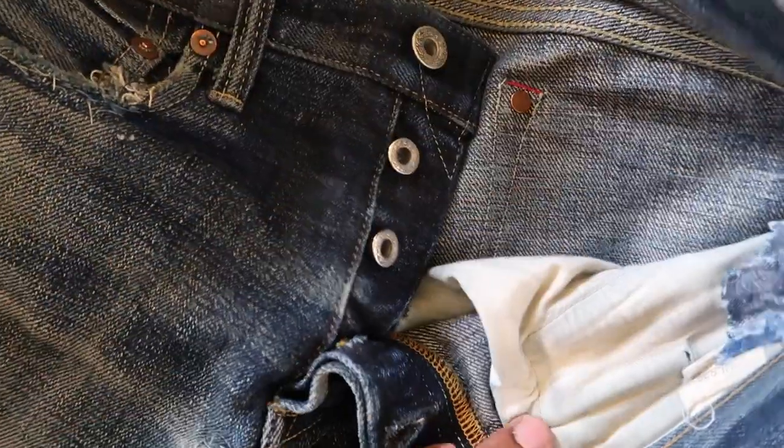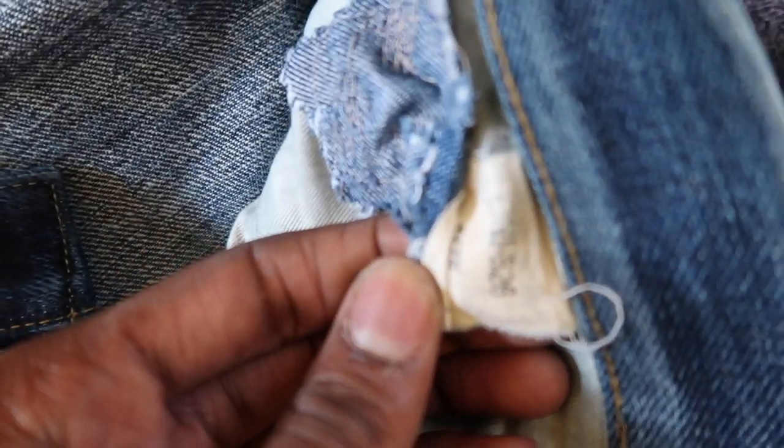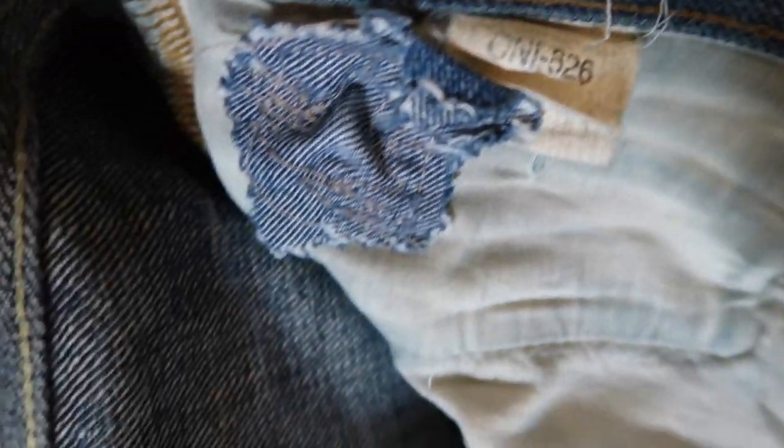So let's take a look on the inside. Sewed my tag up. Got a patch right there. Patches all on the inside, down the leg, the crotch. Right here, I know I have a patch right here under this pocket. Patched up. Can't even read none of the labels anymore.